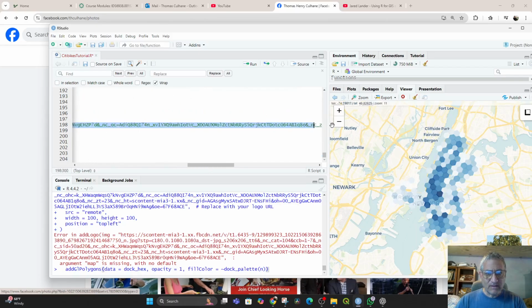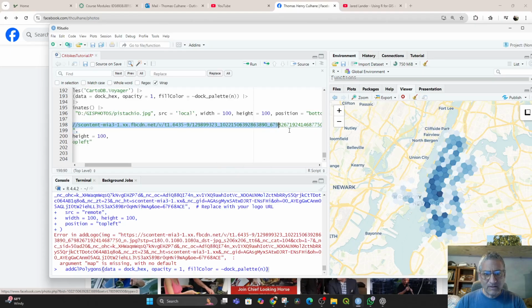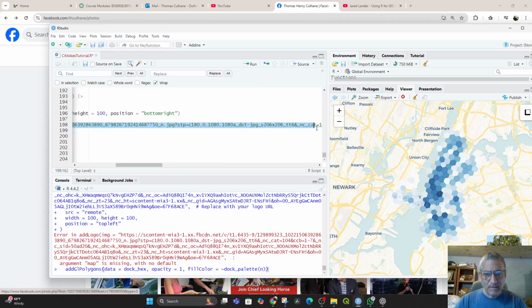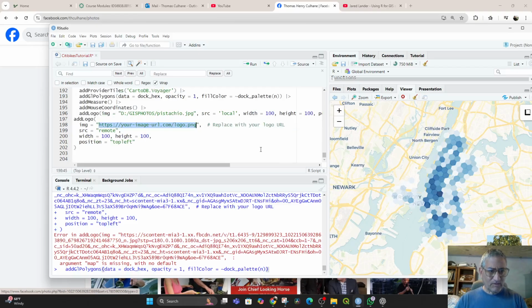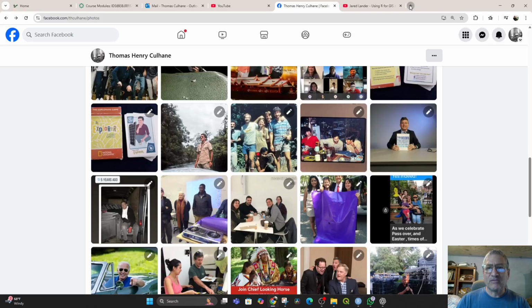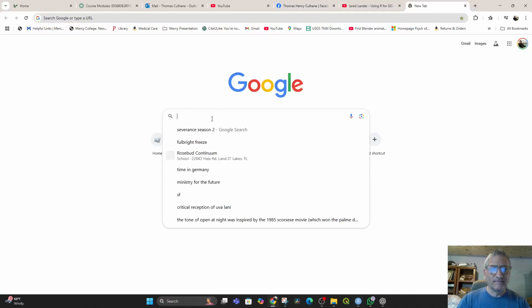All right, let's take this all out and find something that is simpler. All of that is really long, isn't it? Oh God. What if I just go Control Z and then find a picture on Google.